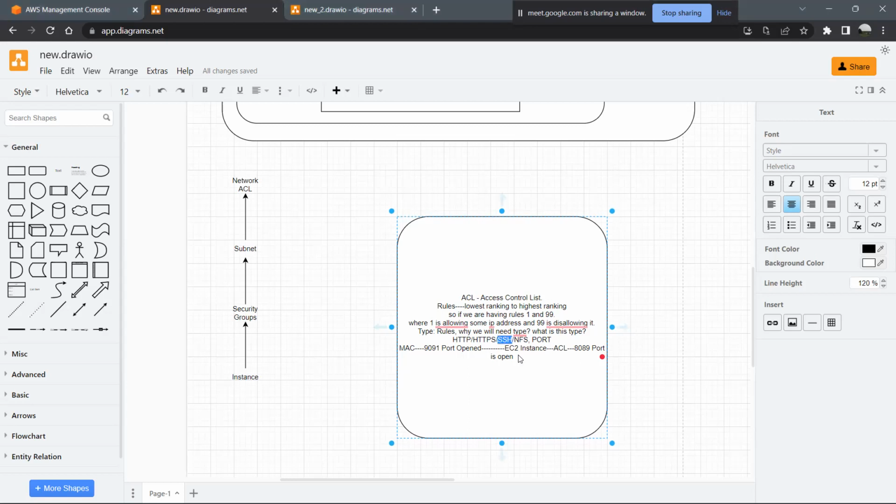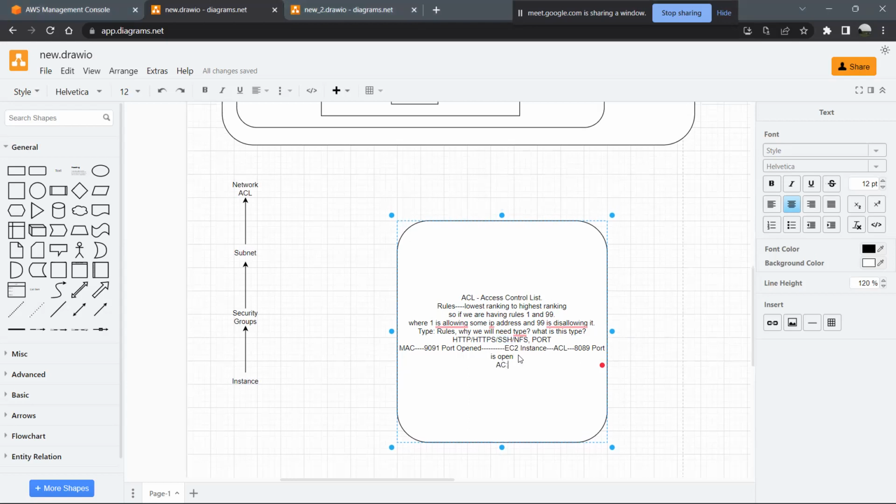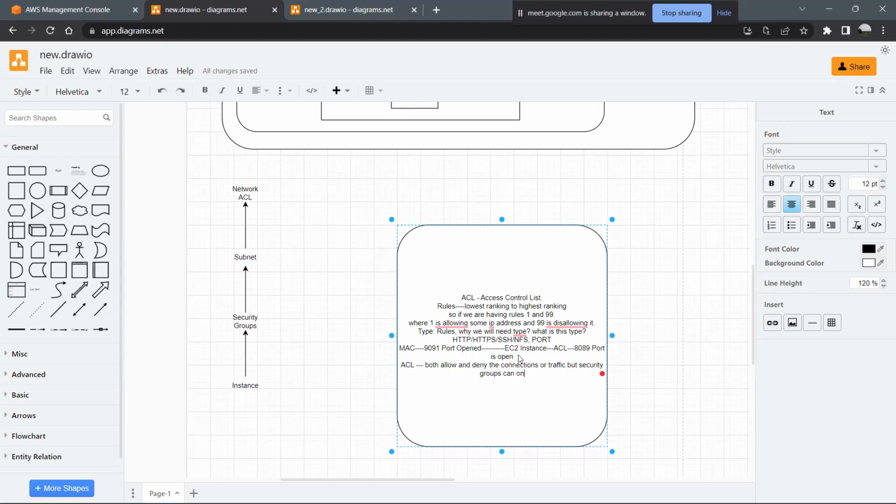Now, what is different in ACL is that ACL can both allow and deny connections or traffic, but security groups can only allow the traffic. They cannot deny the traffic, right?